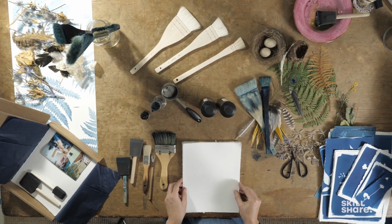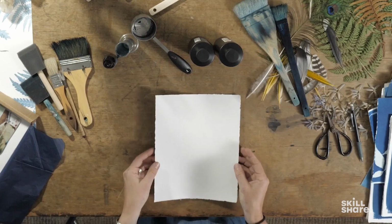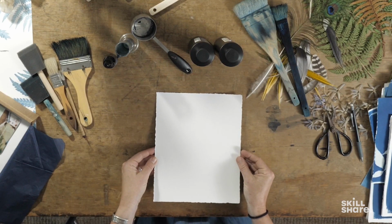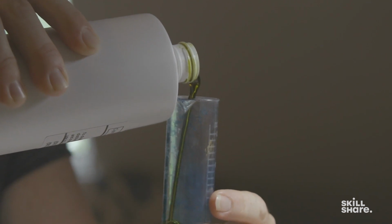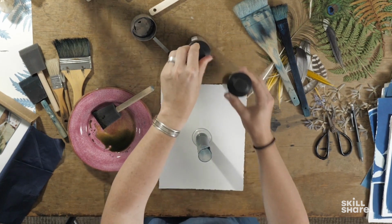And then the next part that you're gonna need are the cyanotype A and B. It's really, really easy to use. In addition, you're gonna need something to measure the solution with. Anything where you can just measure a 1-to-1 ratio.